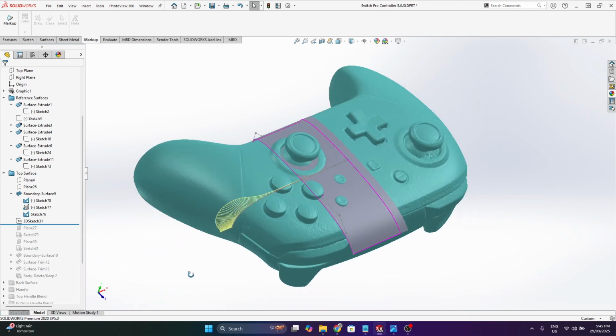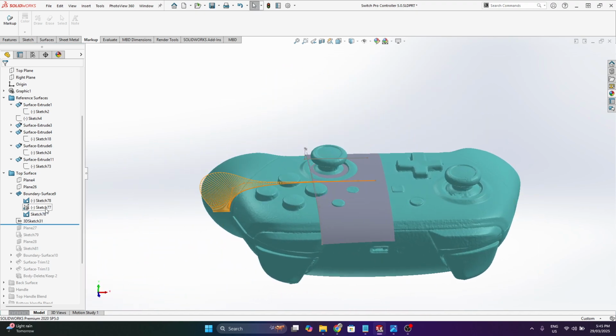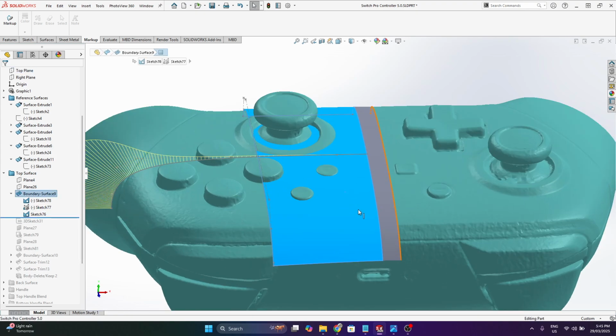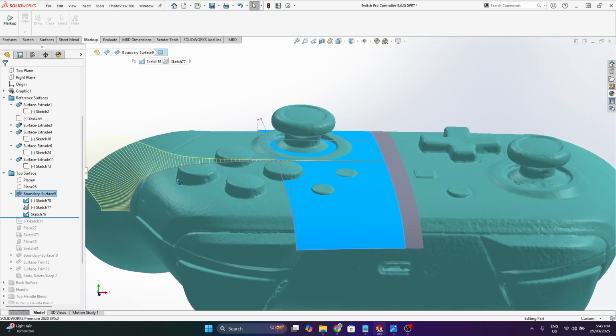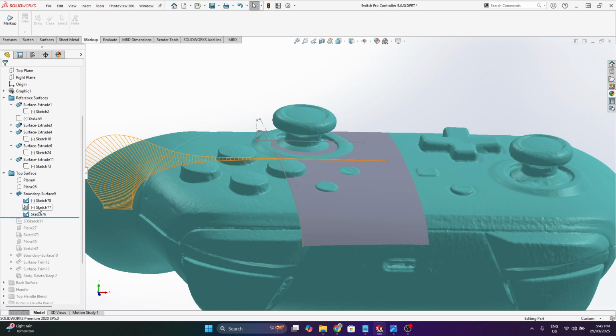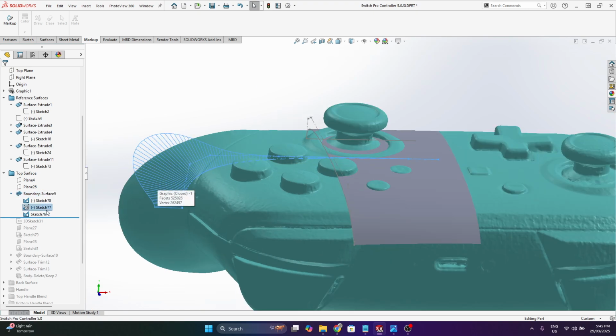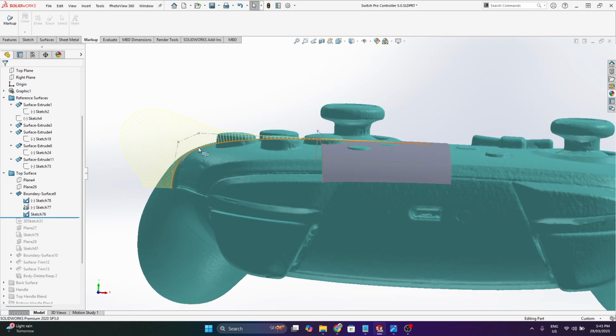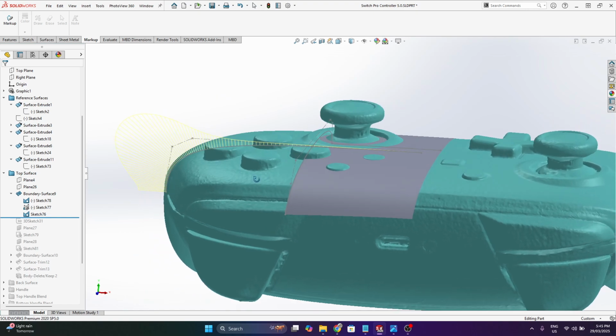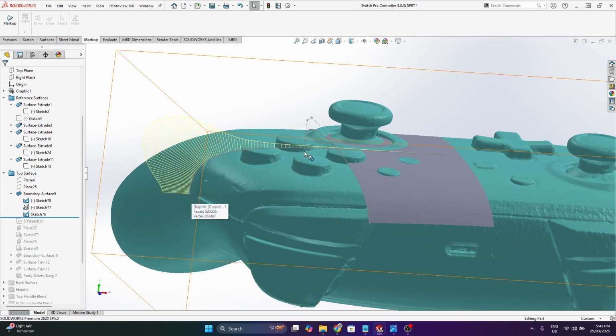So actually it's probably worth me showing a bit more detail, because there is some important stuff here. If this video ends up being a bit too long, I'll probably break it into multiple parts. But this sketch that I have highlighted here with the curvature combs, I decided that I would do a single sketch to capture the curvature of the entire upper section to the edge of the product.